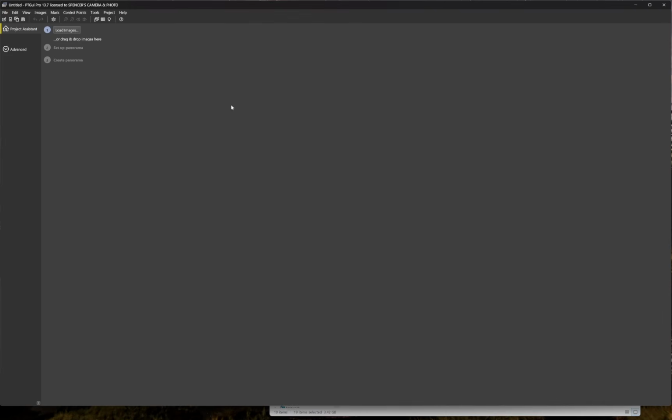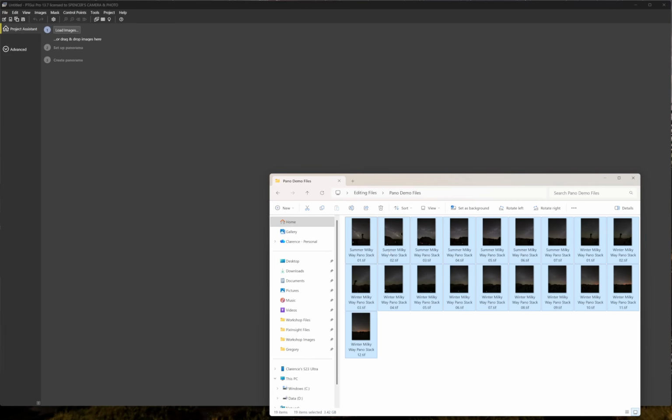I won't waste a bunch of time trying to explain all of this workspace up front. We will just describe things as we need to use them, different tools and windows, during this process. So to get started, I have a panorama that was captured in March of 2026 in southern Utah of a double Milky Way arch. We're commonly or frequently asked how to stitch a double Milky Way arch panoramic image.